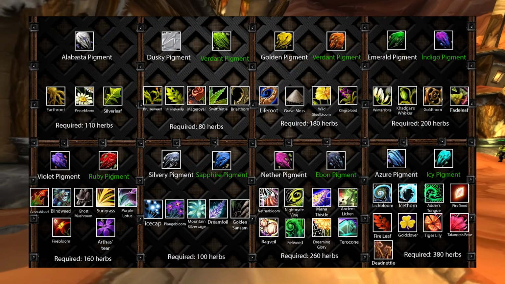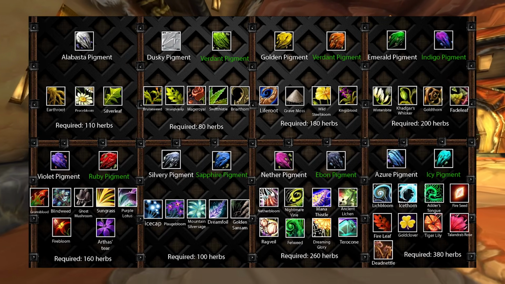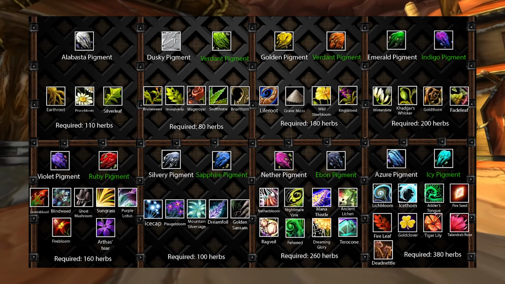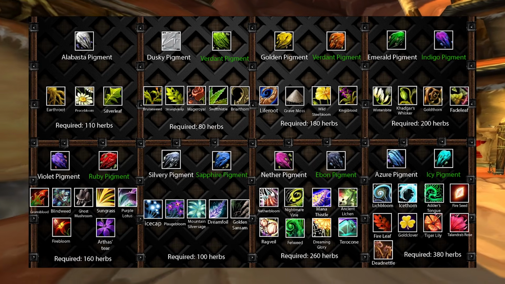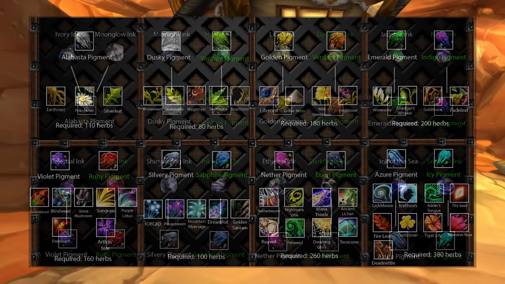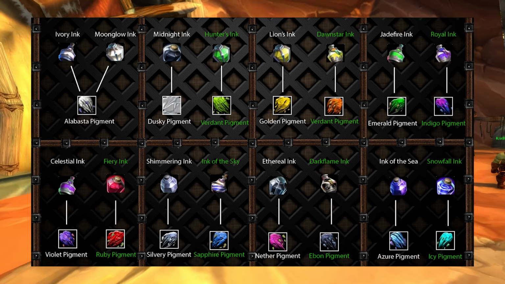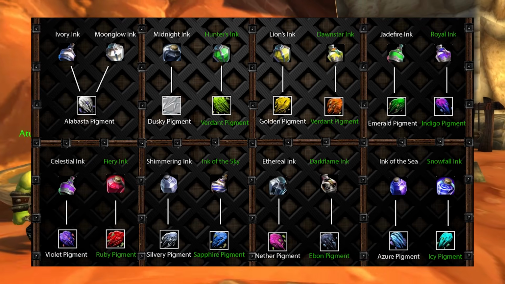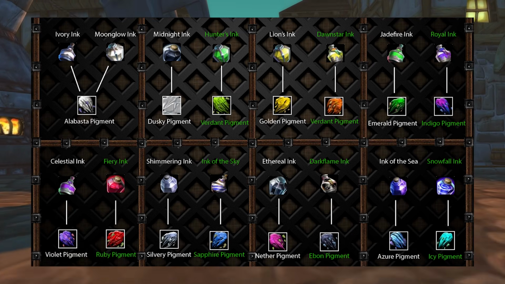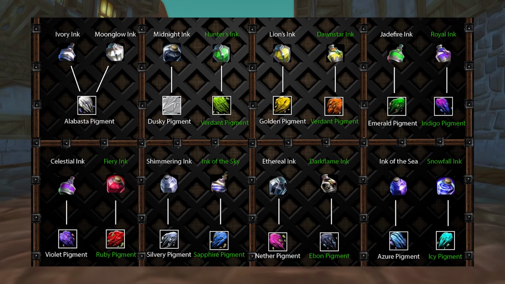You might already know this, but when you gather herbs, you'll need to mill herbs into pigment. To mill pigment, you'll need 5 of a herb. So you won't be able to have 2 Peace Bloom and 3 Silverleaf. Each mill yields 2 common pigment and a chance for a rare pigment. Most pigments only go into one type of ink, except alabaster, which can be turned into both Moonglow and Ivory. As you progress through the profession, each ink will require a different amount of pigment, but with my guide you'll have the right amount of common and rare pigment.